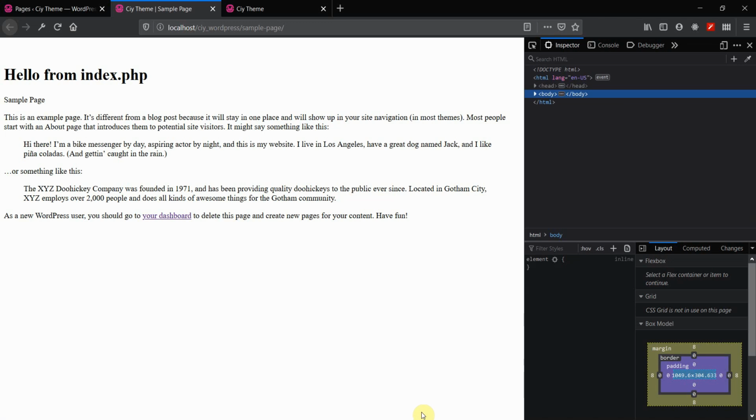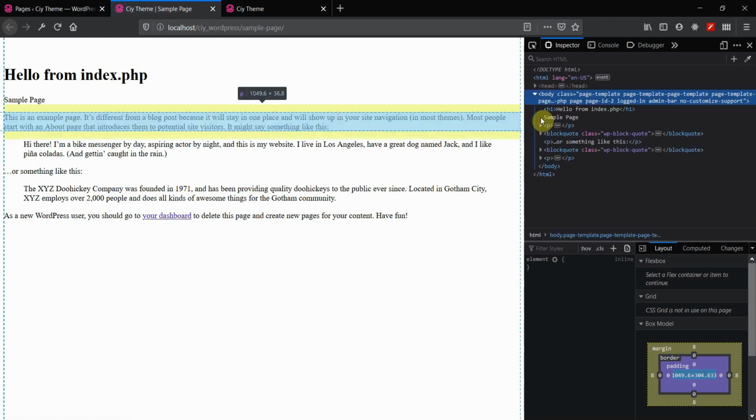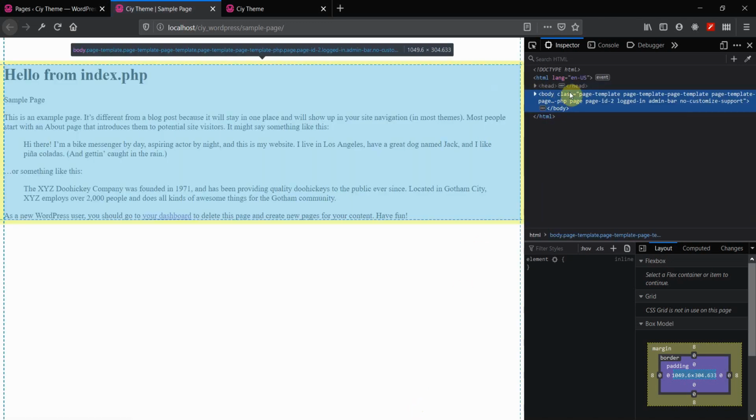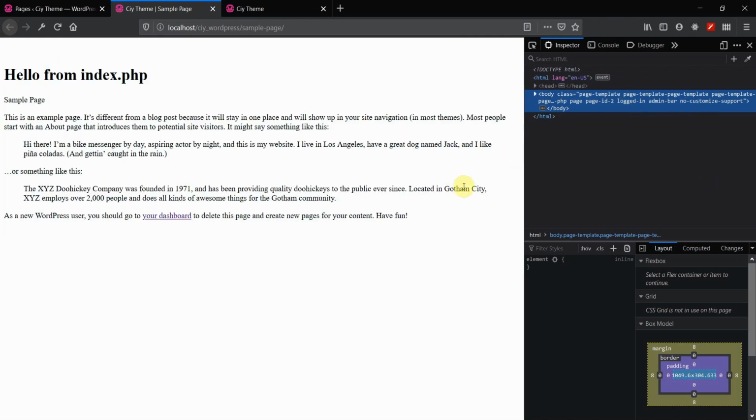And if we update, take a close look at the body tag. All right, so now you can see the body tag here. You've got all these classes, and these are all pre-made classes from WordPress that you could either change yourself, or you can add your own class, obviously, if you want. That's up to you. So that's that.